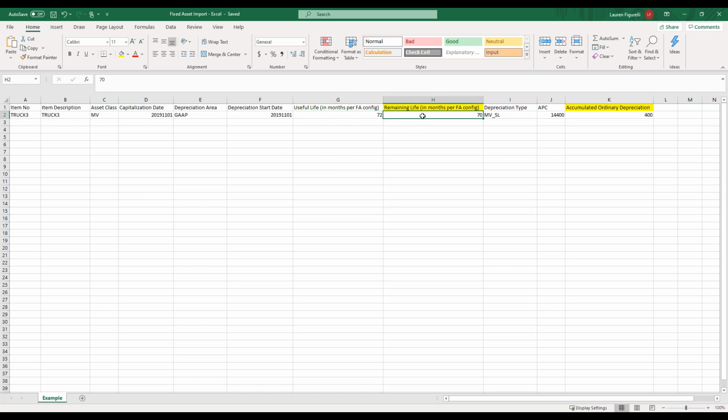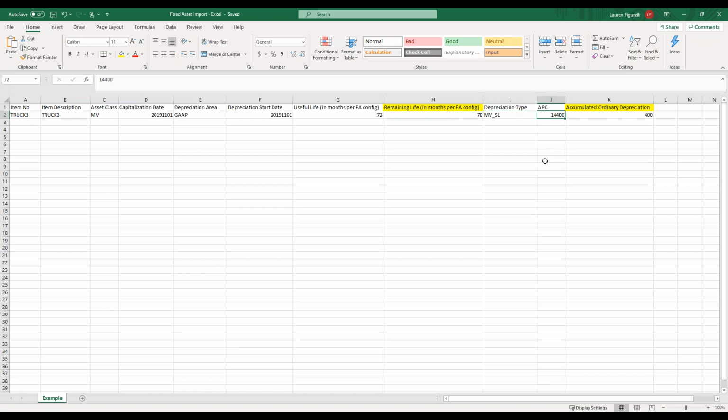Now, here's where it gets interesting. Again, I mentioned that this has to be imported as of the first day of the fiscal year. In my case, that's January 1st. So at the point of January 1st, I have depreciated 2 months already, and I have 70 months remaining. My depreciation type, again, is the code for straight line.